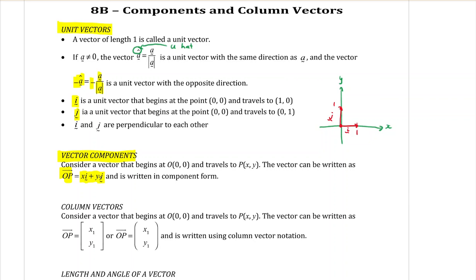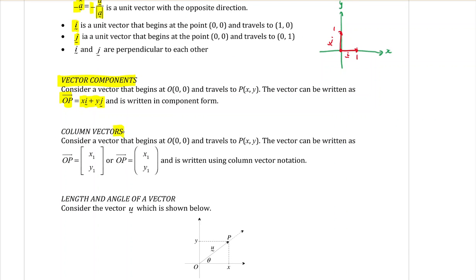You may also see vectors written as column vectors. So we could take the same example again. We have our vector beginning at the origin and traveling to the point P. So this time I can write my vector OP with either square brackets around it or round brackets around it. Doesn't really matter. I tend to use the square brackets. But you put the x component on the top and the y value on the bottom. Please don't write a fraction line though. It's not a fraction. It's just how far has it traveled along the x-axis for the top number and how far along the y-axis for the bottom number. It's not a divide, no.